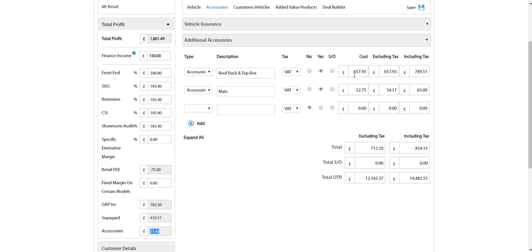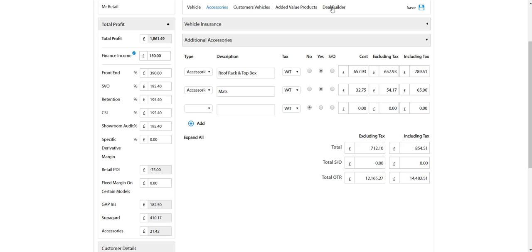If you don't know the cost price, what I'd recommend is just put the excluding tax price in the cost box, so you don't start earning lots of margin. If I take that out, it's going to show that I'm making £54 when I know I'm not, because they're going to cost me something. So just make sure that you add in something there, to give you a more precise accessories amount. But as I said, if you don't know the cost price, the best thing to do is probably just add the excluding tax price into the cost price, so you're not suddenly running away and earning loads more margin than what you think you are.